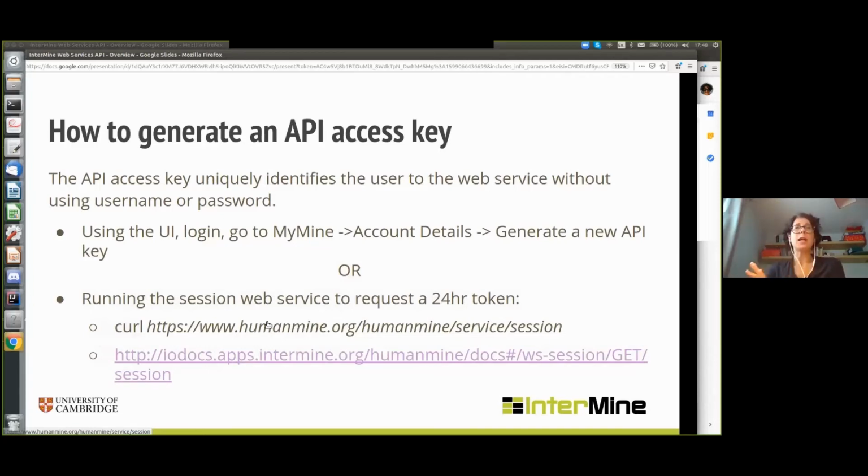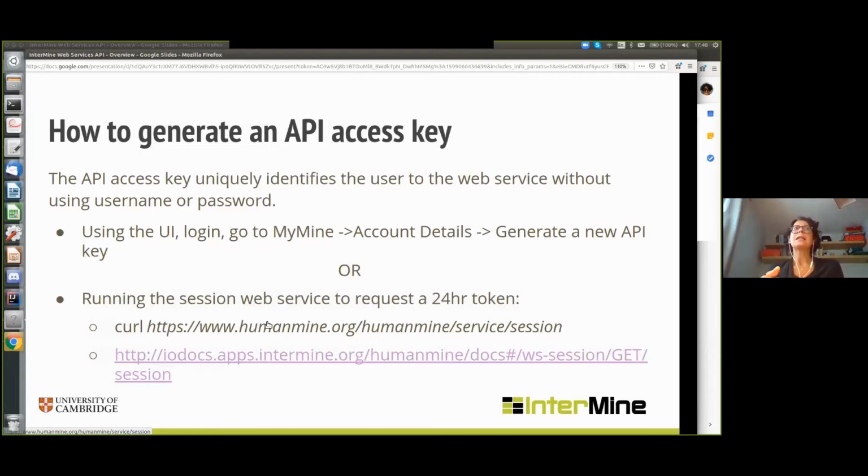When you create an account, by default, you don't have an access key token. You have to generate a new one. And I will show you soon how to generate an access token. But if you don't have an account, let's say you want to play with HumanMind, maybe create a couple of lists, you can create a 24-hour token, which will last for 24 hours.